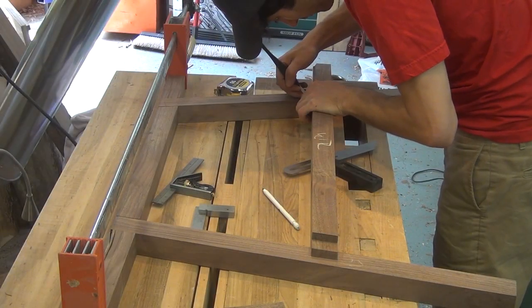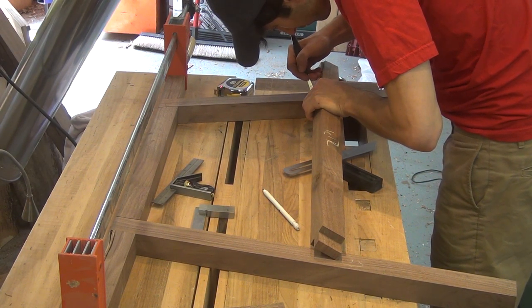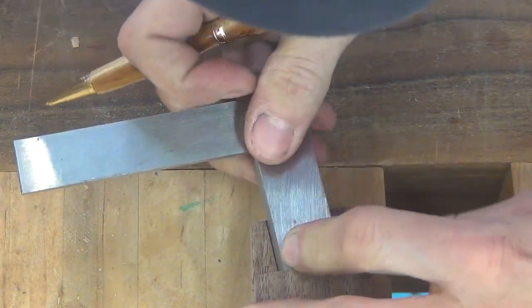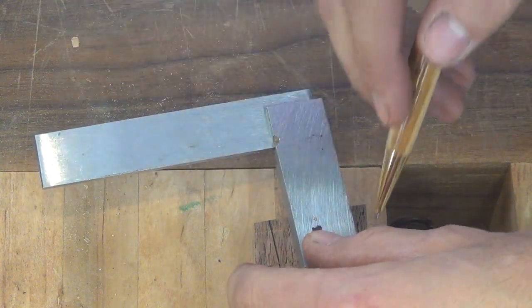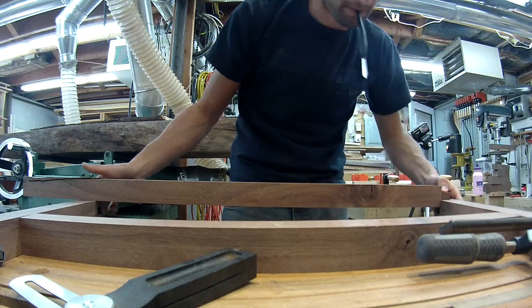With that tenon cut, I can lay the rail in place and mark the other shoulder location and its length. And the same thing as for the top rail, I'll mark and cut out the angled tenon. With the middle rail fit, I'll move on to the rocker.